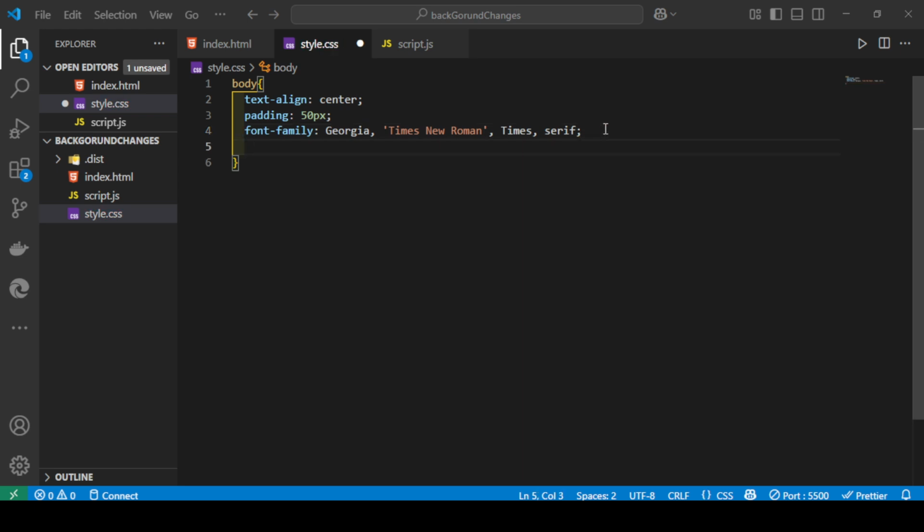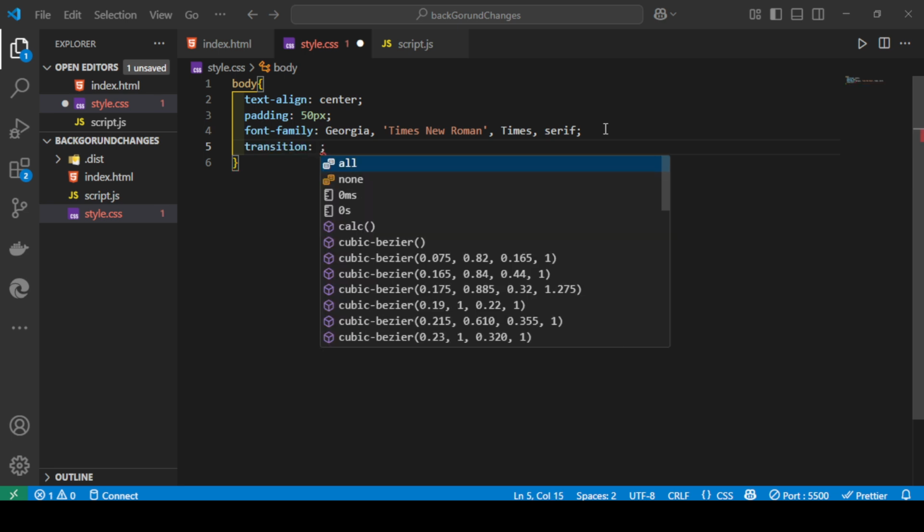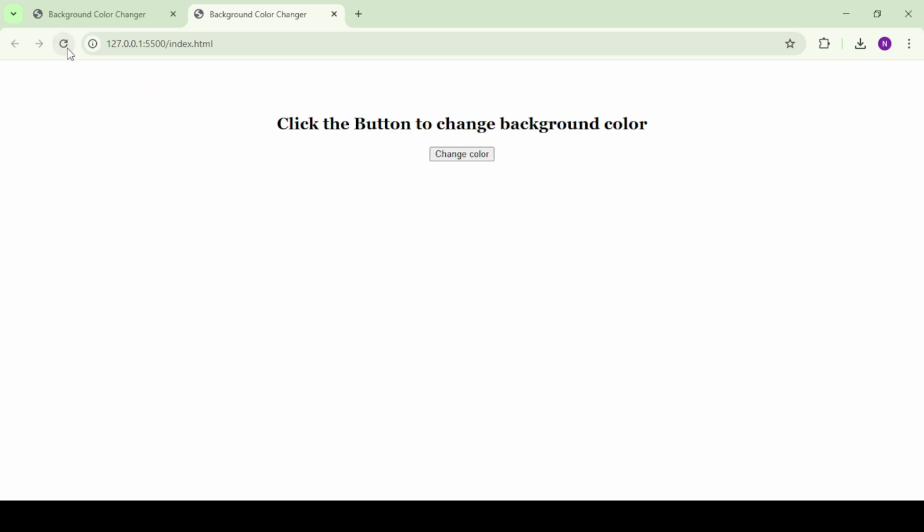Now we will give it transition, background color 0.5 seconds, ease. Ctrl S and now refresh it. Okay.